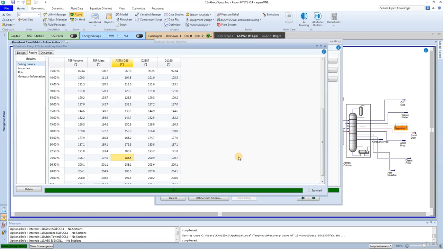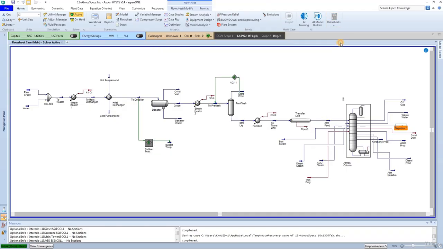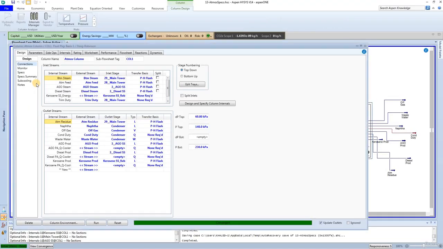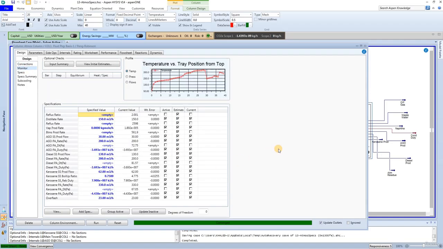Return to the atmospheric column property view. Navigate to the design monitor page and check the active box for both distillate naphtha rate and kerosene side stripper production flow.